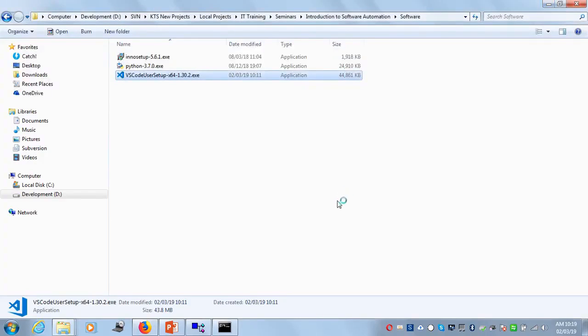It might be easy for us to install it and use it. It has a very small footprint. For example, it's actually only 44 MB right now. Okay, so I'm trying to install it. Just let it come. It's taking a bit of time to load. Anyway, let me load it.